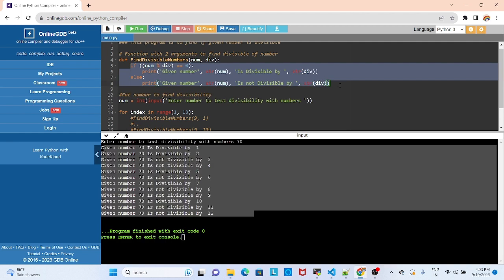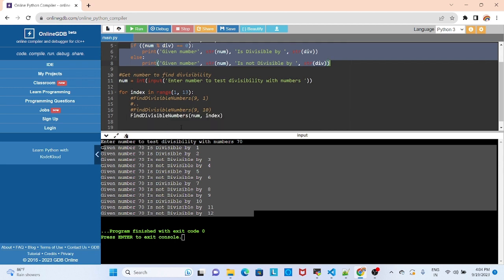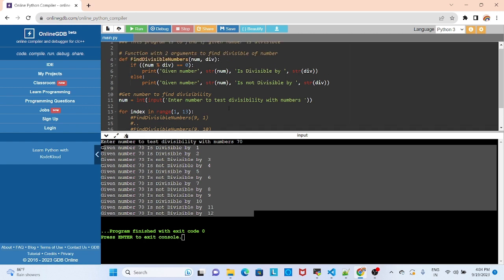We can decide how many times it will be repeated. How many times you want to call, that much time it will be repeated. Here I am giving within the for loop. So 12 times this function will be repeated. Instead of writing 12 times, you are just calling one time and you are executing it 12 times. That is the advantage of using function.